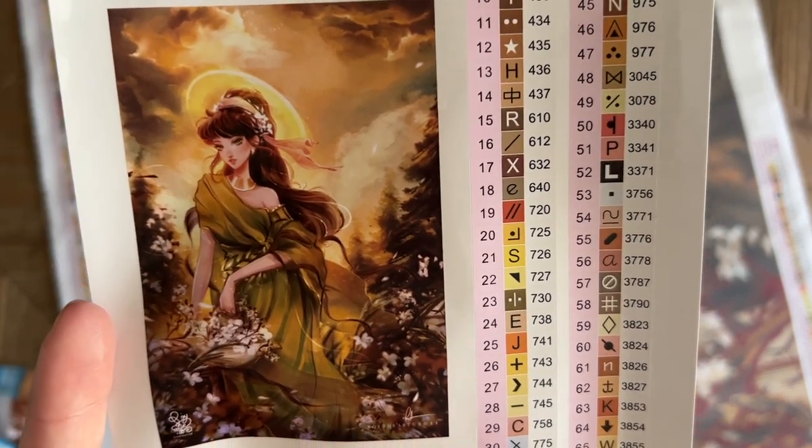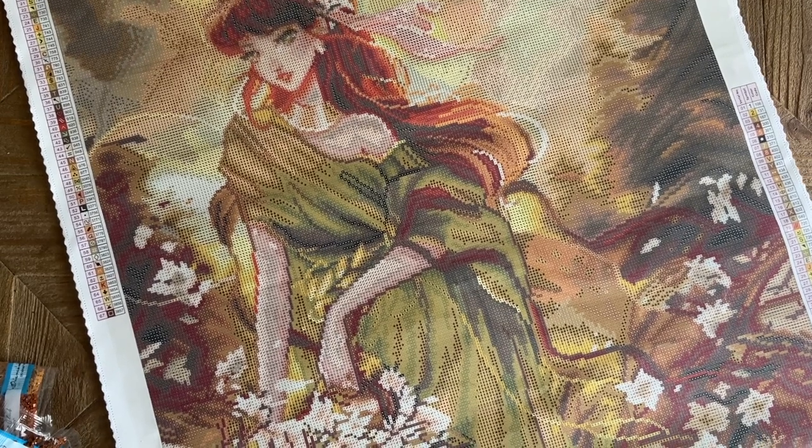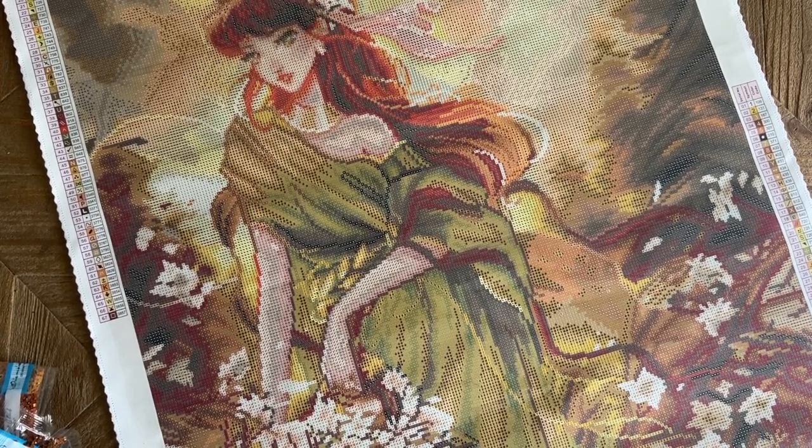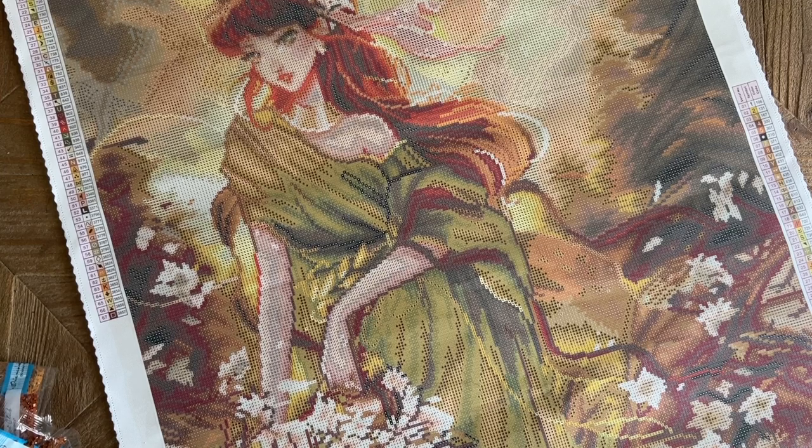In my opinion, this artwork doesn't call for being super sparkly — it does have a lot of muted tones. But those earth tones and the AB placement just look like they're going to beautifully suit this artwork. You can see the original artwork there, and this looks really stunning. I think Diamond Art Club has really knocked it out of the park with this piece. If you'd like to see another piece by Roy Trin in this series completed, I completed Mercury a month or two ago — it's linked below. This is Jupiter, from Diamond Art Club, a new release from this past weekend.